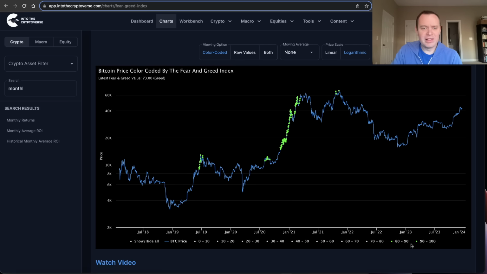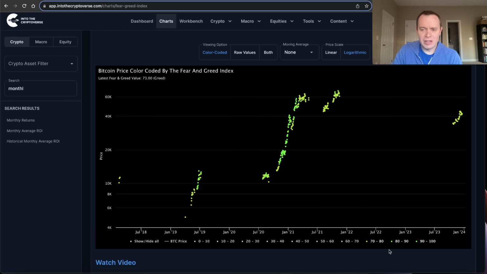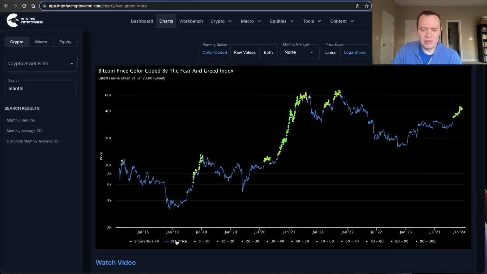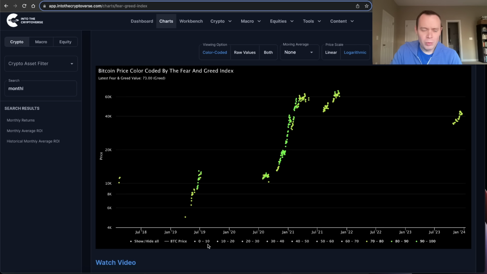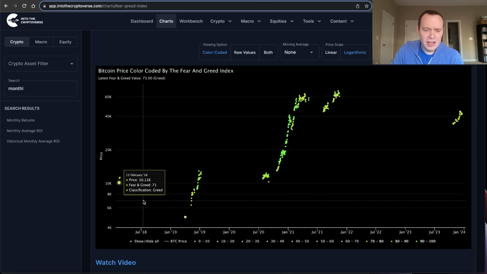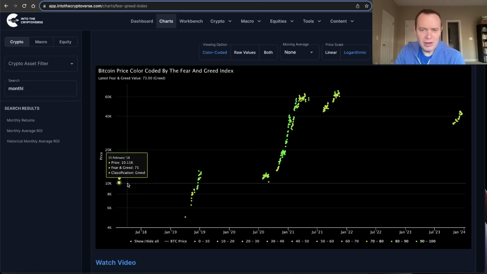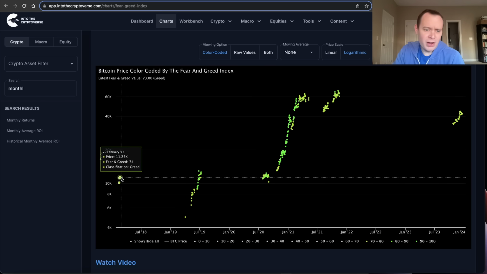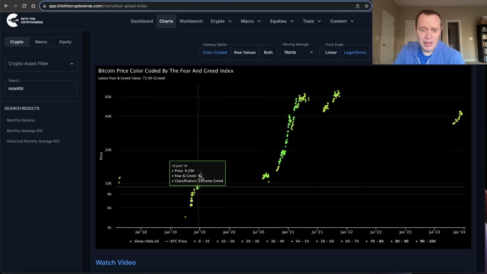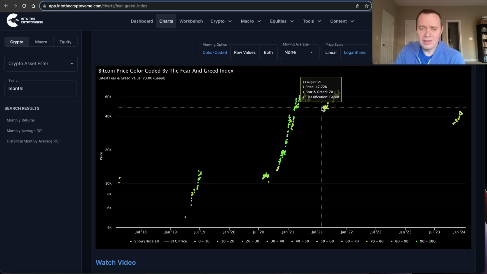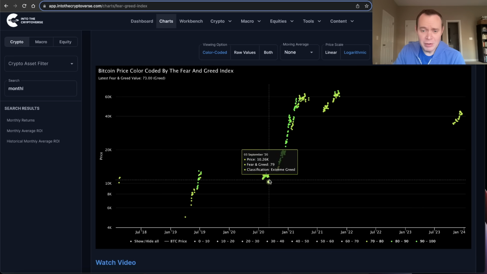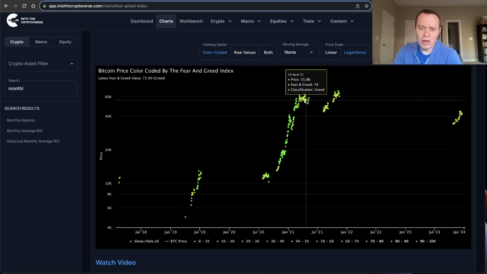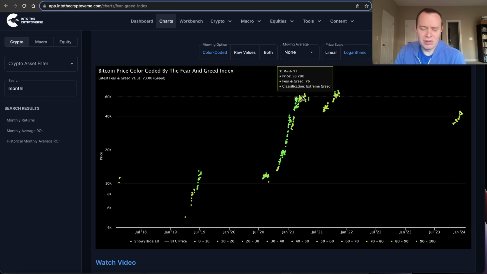One of the ways that I like to visualize this as well is to just look at anything above 70. And this is the Bitcoin price on there, but it's kind of interesting to just take the price off and to just see what each of these runs look like and how some of them last for anything above 70. Some of them last for a couple of days. Some of them last for a few weeks, like in 2019 and late 2021, and where we already are today. And then you have the late 2020, early 2021 example where it lasted a lot longer.